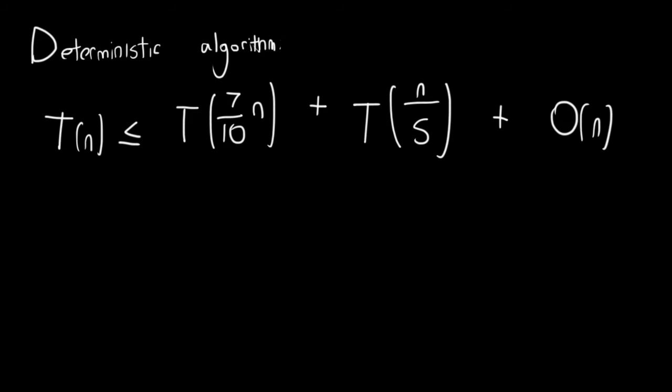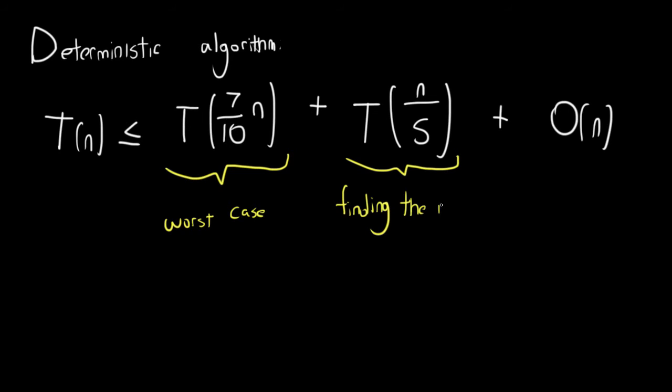So let's go ahead and get a new color and we can mark this up to see what everything is. Worst case is that the size of what we're going to be recursing on is going to be 7/10 of n. This over here is for finding the median of the medians. Over here, and then we will have our left set and our right set, and whichever one is better will be the one that we are going to attack.